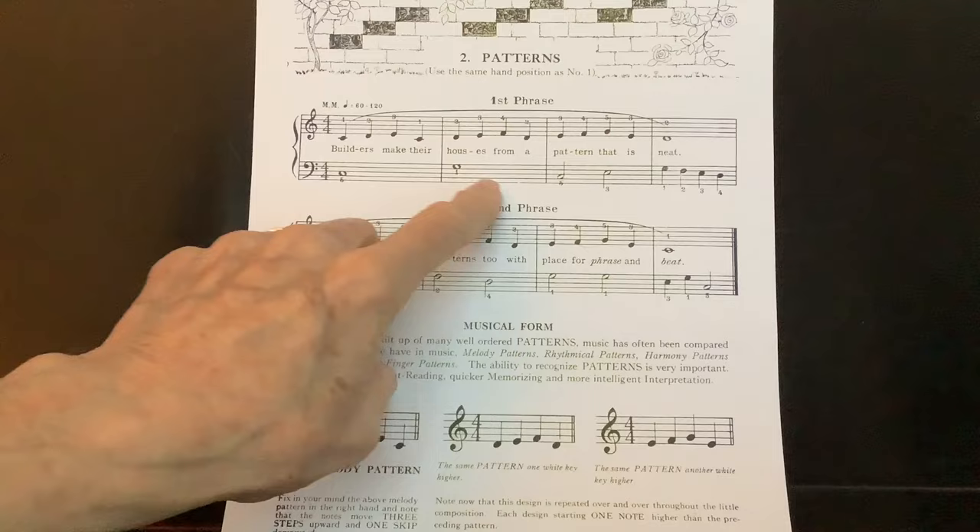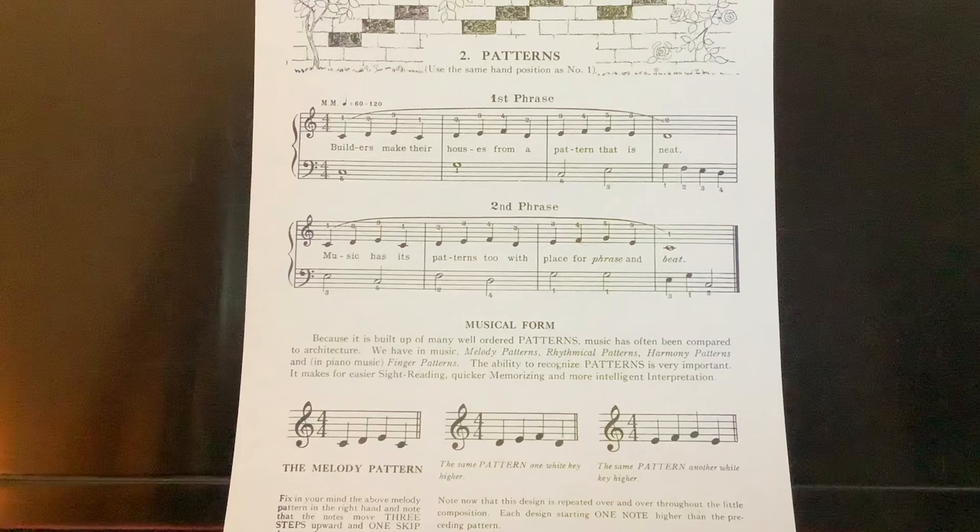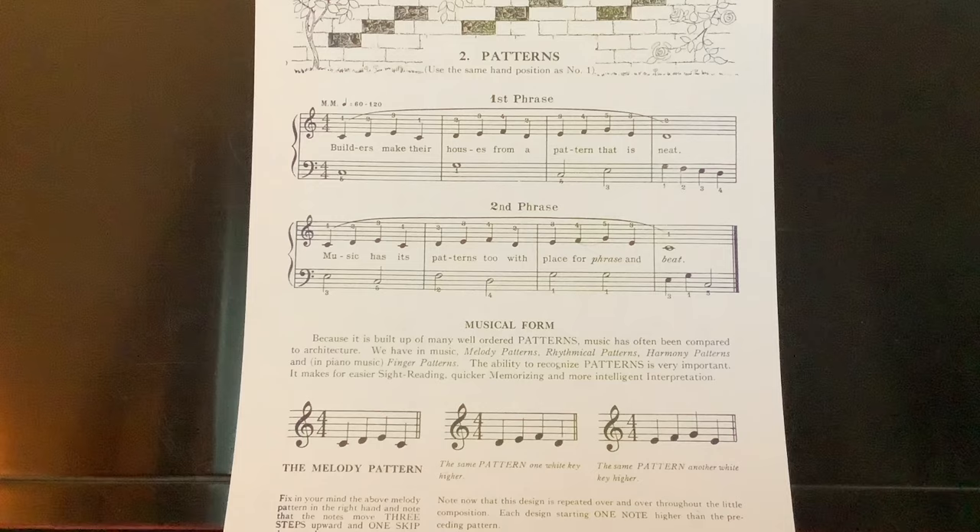It's interesting what happens rhythmically in the left hand. As we play along, there's a four to one ratio between the right hand and the left hand. Now the left hand starts to move. Now the right hand stops and the left hand takes over, brings us down to the next phrase, and keeps moving. Now it's a two to one ratio. And the right hand's going to come to an end again, and the left hand speeds up and finishes, carrying on the rhythm to the end.